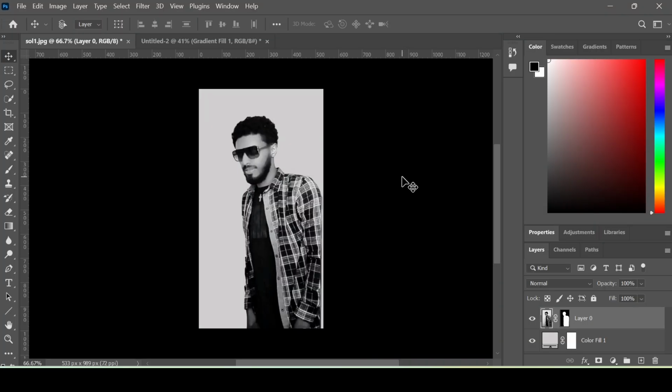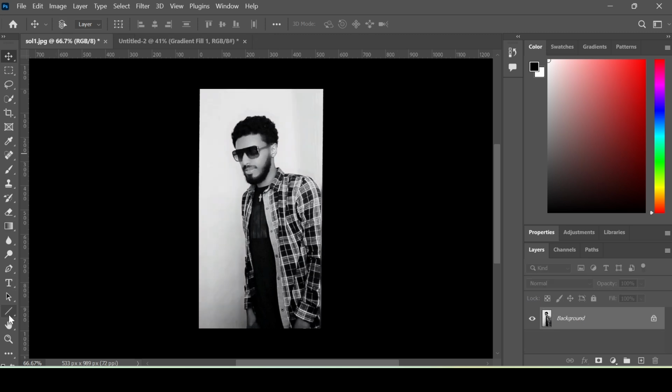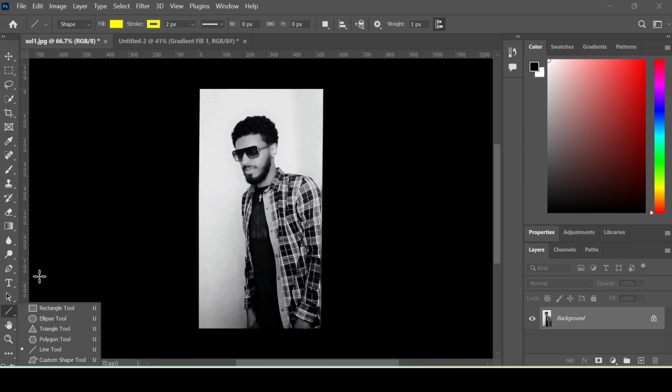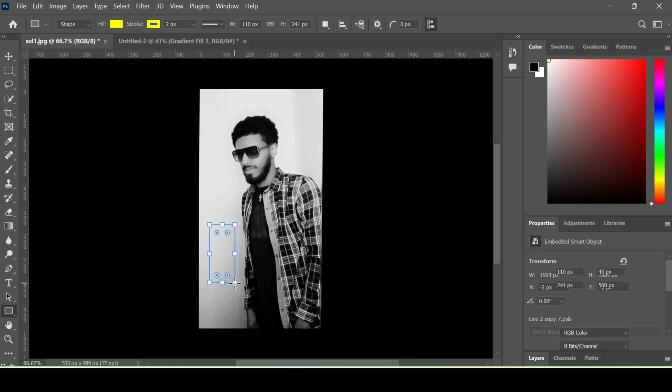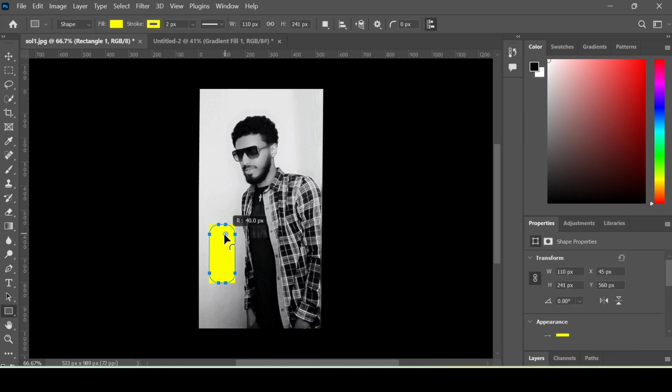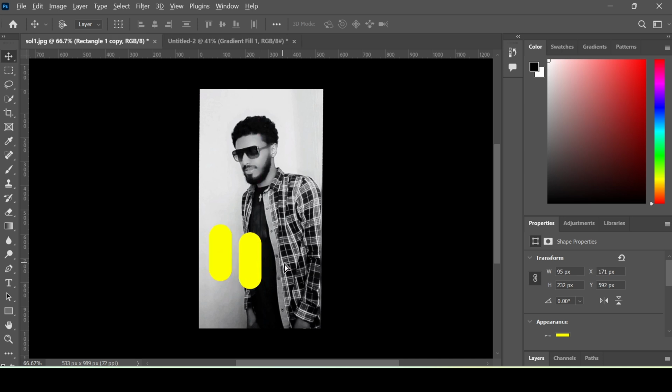The last skill is just clipping mask. For clipping mask, first select your image. This is my image. To clip it, first draw a rectangle on my image. To draw a rectangle, choose the rectangle tool. After choosing the rectangle tool, I'm gonna draw a rectangle and round the corners of your rectangle and resize it. Now drag and drop by holding Alt to create a bunch of rectangles like this.